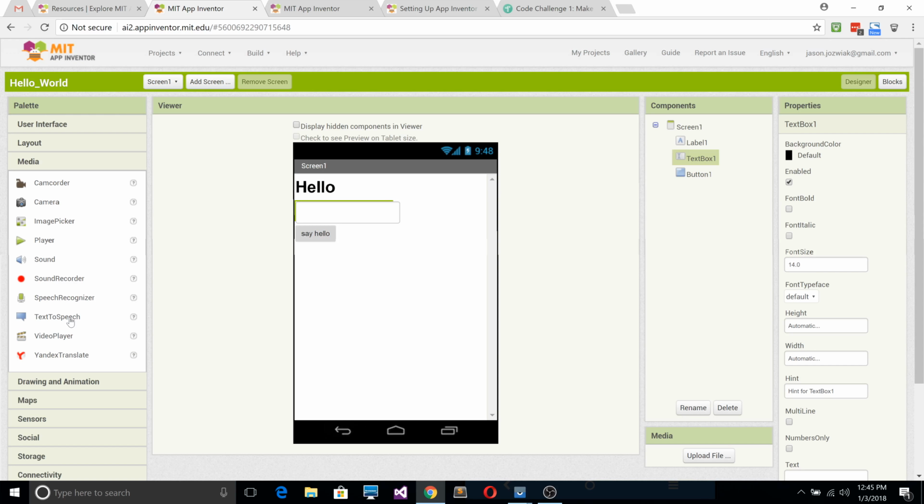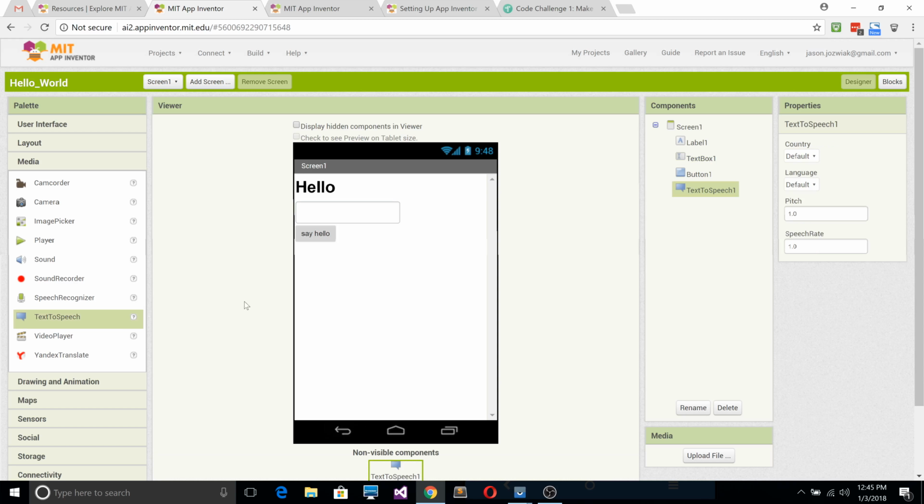Here in this media, you have camcorder, which does some video capabilities, camera, image picker, player, sound, a number of different things. So we're going to use this text to speech. What will happen is the device will take whatever you enter here, you click say hello, and then it will say that. So let's drag this text to speech out here.